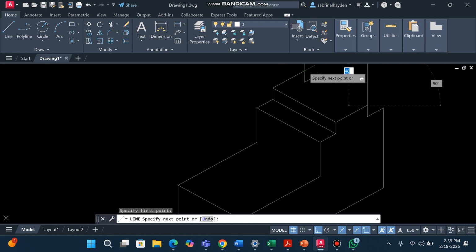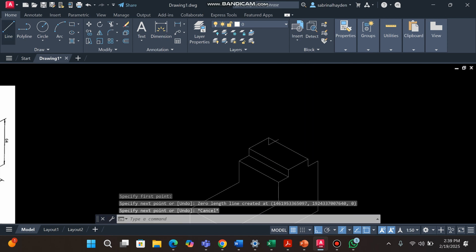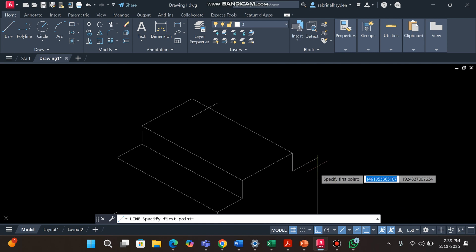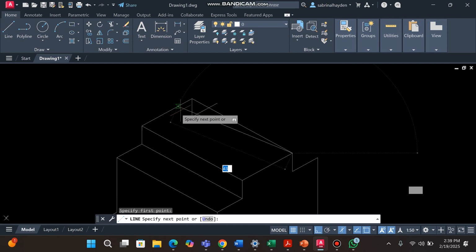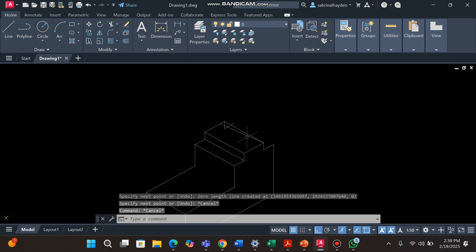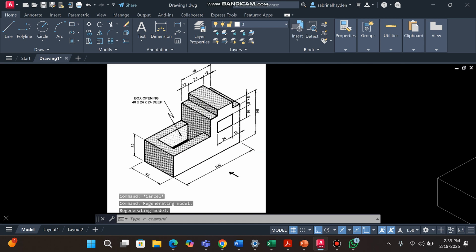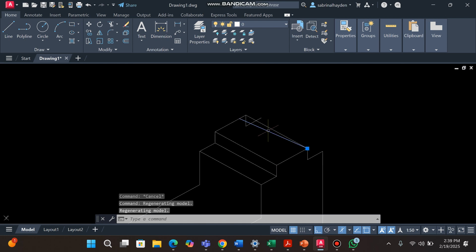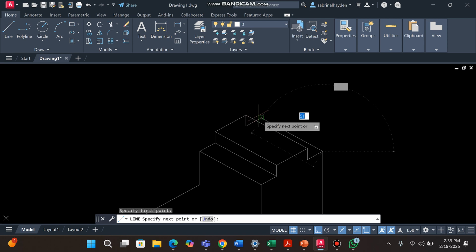So the lines don't look crooked or out of place or anything. If the measurement was incorrect, what would happen is, if you're trying to connect one of them and you realize that the end point is somewhere over here, then obviously you would know that something is wrong with your measurements, because that's not what the drawing looks like. So the fact that it's connecting perfectly means that your measurements are correct. Connect the last one right here.